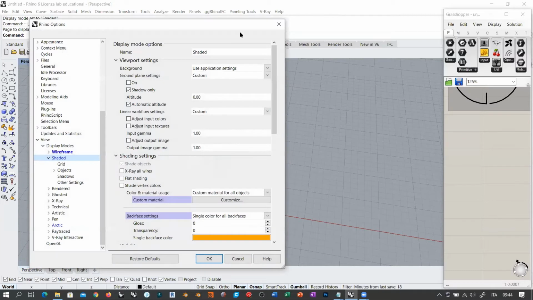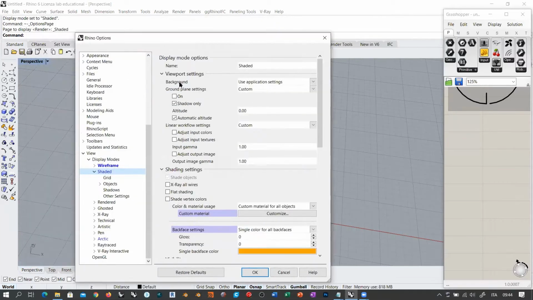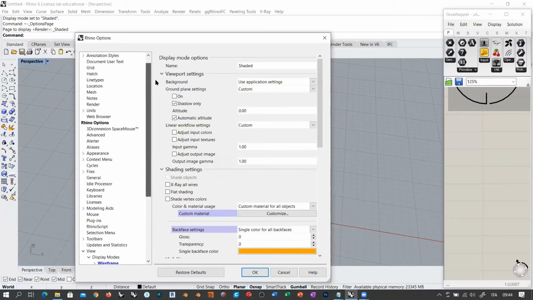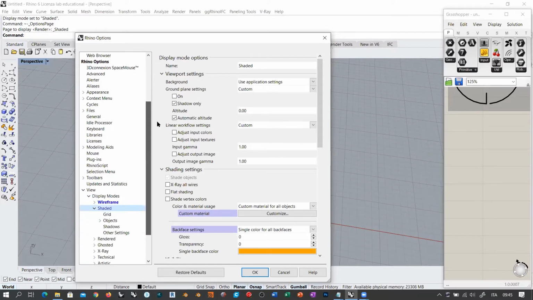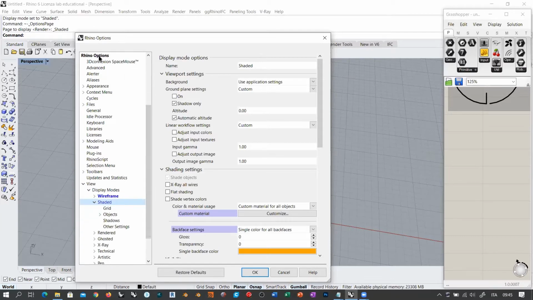The settings window pops up, and pay attention because we are inside Rhino options. We are not inside the document properties, which means that the change that we are going to do right now is going to affect all the models or files that we are going to work on from now on. So these are going to be Rhino settings.